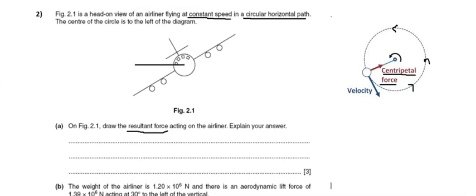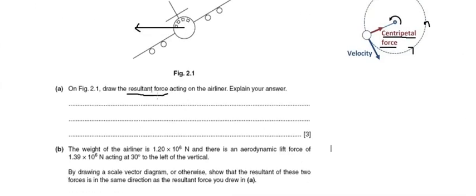imaginary circle. Okay, and we have to show the direction, because centripetal forces are always directed toward the center of this imaginary circle. Okay, so I hope you understood. There is some circle like this, and this is the center of that circle, and this resultant force is nothing but this centripetal force, which is the addition of all the forces which are acting on this object. Okay, once the object is moving in a circular path, there must be the centripetal force. And how can we explain this answer?